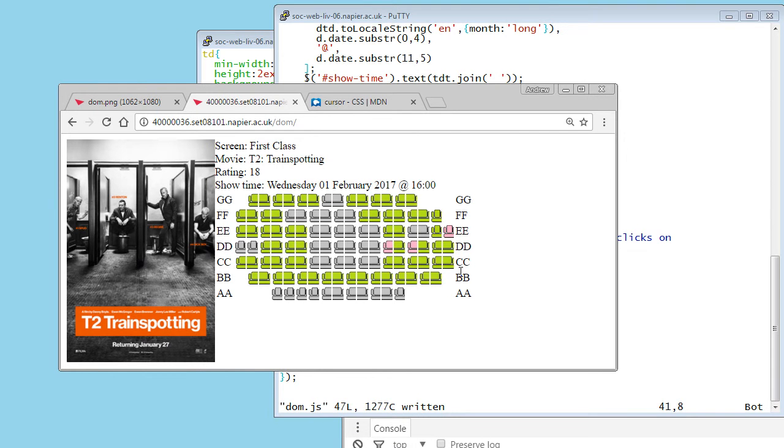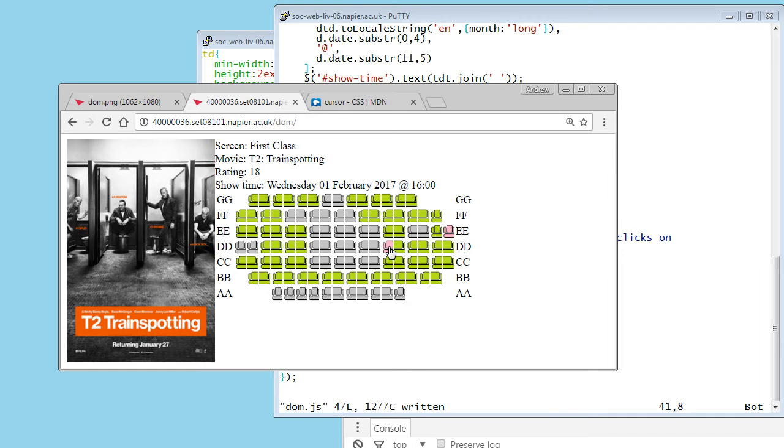Buy two armchairs. You're not allowed to book the left sofa here and the left sofa there, or even just the left sofa there and an armchair here. If you've got half a sofa, you've got to have the whole sofa. And what I like is an interface that doesn't let me do things that are illegal.